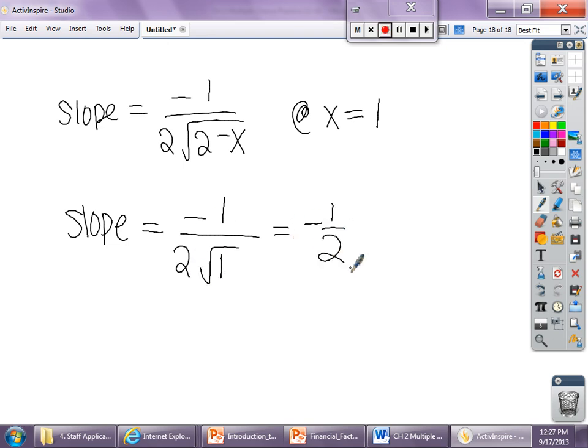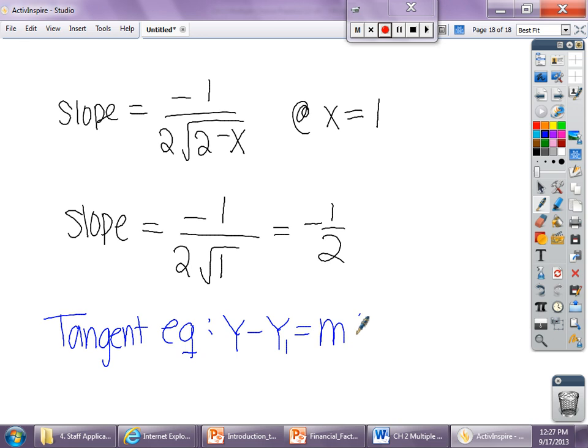What do you think I would ask really about the question? I would ask, find me the slope. What else I would ask? Tangent line equation. How do I find that? Y minus y1 equals m times x minus x1. What do I have so far? Do I have a slope? Are we good with that? If I do, how much is it? Why are you guys so quiet? Negative 1/2. All right.